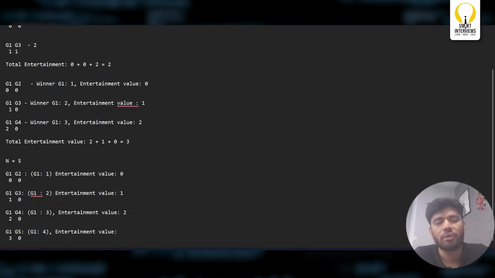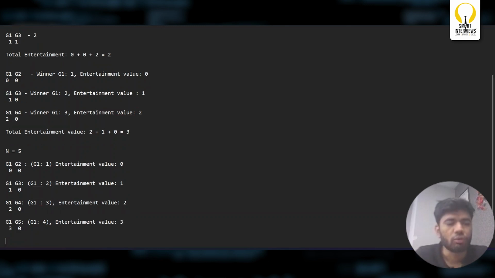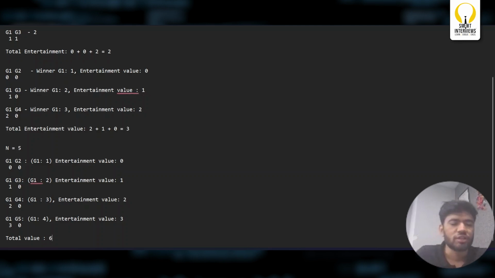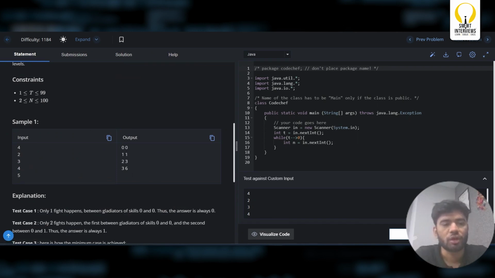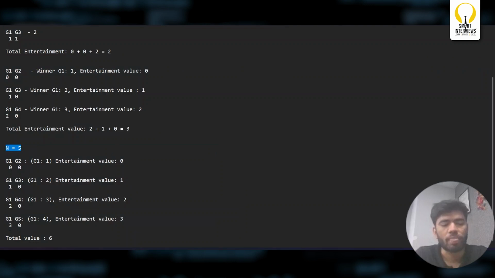And the entertainment value will go to 3. Now to get the total sum, we'll simply add up all this: 3 plus 2 plus 1 plus 0. This will give us 6. So 6 is the total maximum entertainment value that we can get for n equals 5. And if you look at the output, that is what is given here as well, 6.